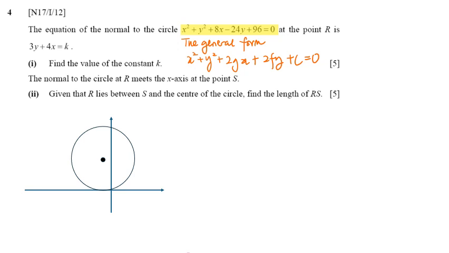Right, so if you recall the concepts that we have learned earlier on, one of them is the normal line. It's a line that passes through the center of the circle, and it's perpendicular to your tangent line. In other words, every tangent line will have a normal line, right? So in this case, this normal line will pass through the center of the circle, and is given to be 3y plus 4x equals k.